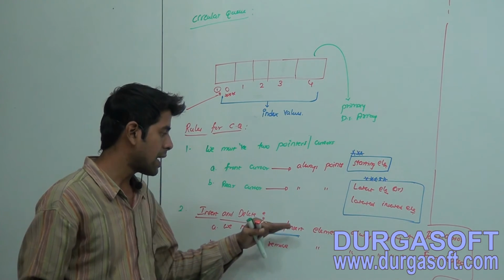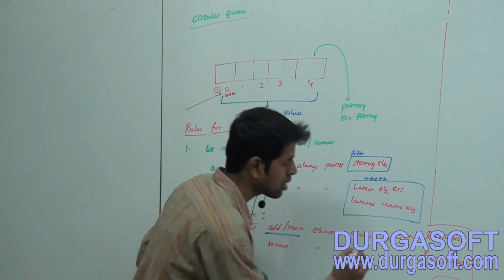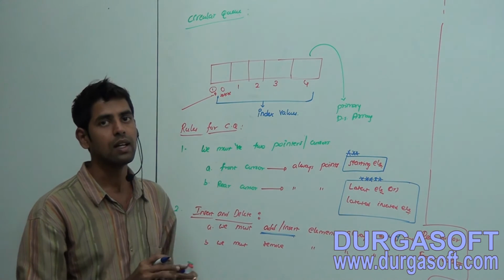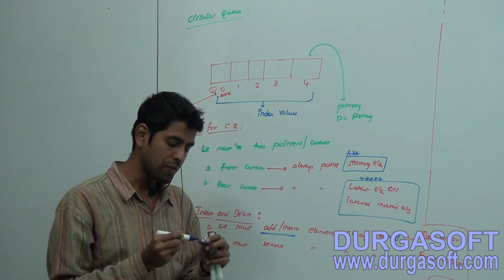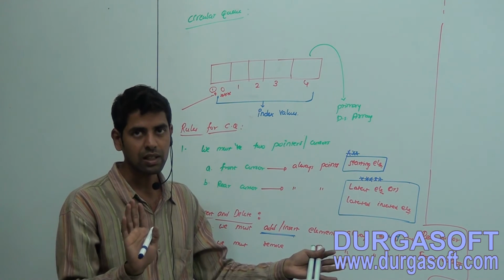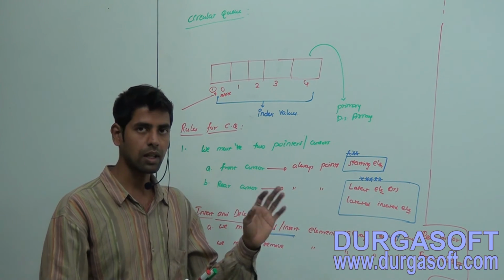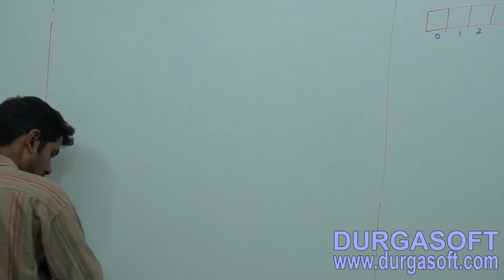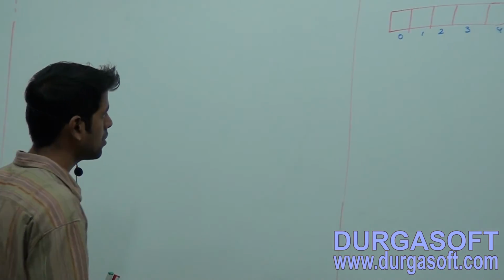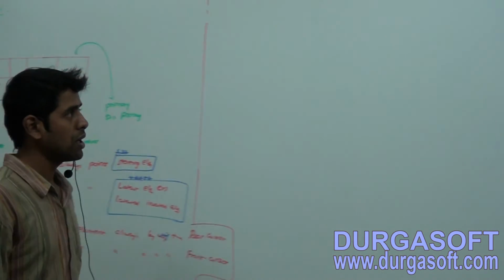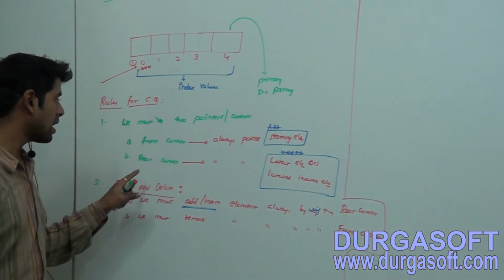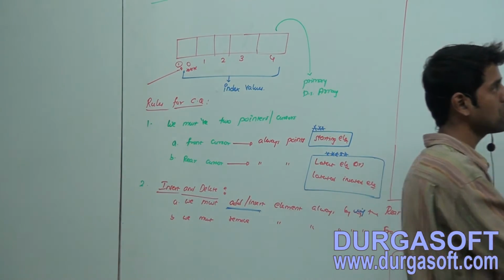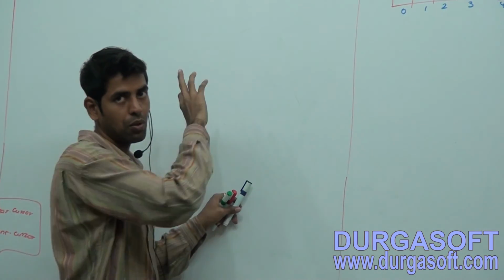We must add or insert elements always by using the rear cursor. Here you can customize the names; it is not that you have to use only rear, but let me take it as the general one. Now come here. Front always points to the starting element, and rear always points to the latest element. Friends, if you know these pictorial representations, developing code will be dead simple.